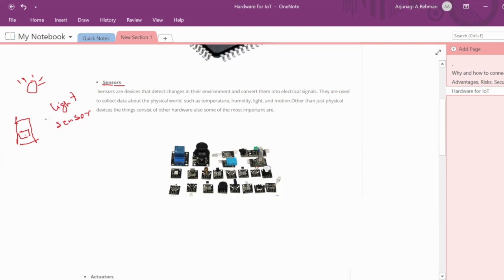If the light is turned on, it will send the signal to the controller, and via the controller we will get the confirmation on the mobile that the light is turned on. Another thing could be about electricity. We can use an electric current sensor to check whether current is present or not. So now you understood the sensors.